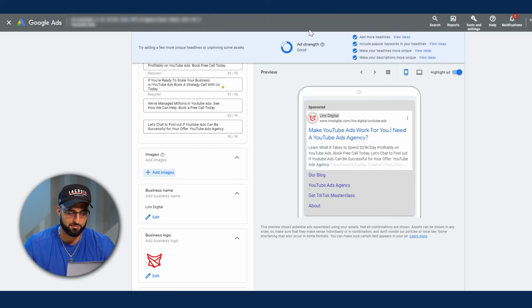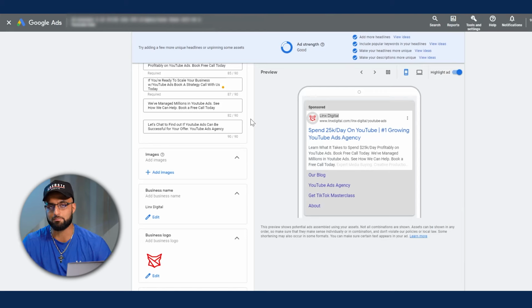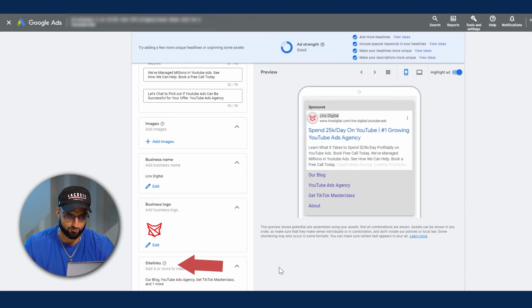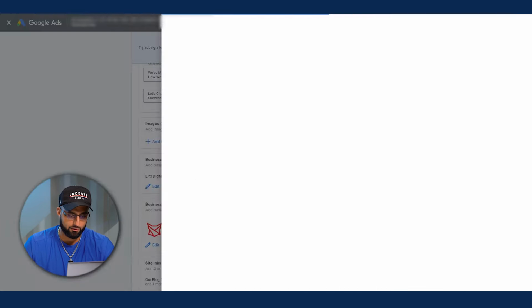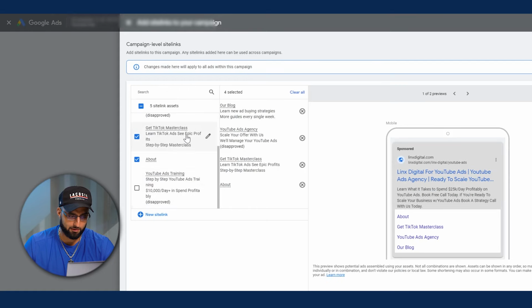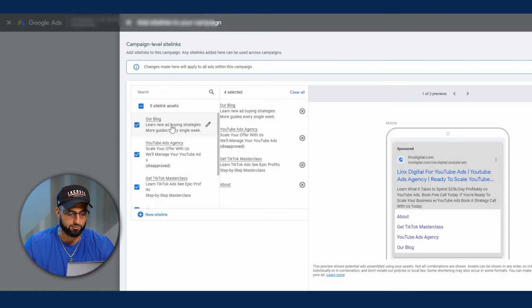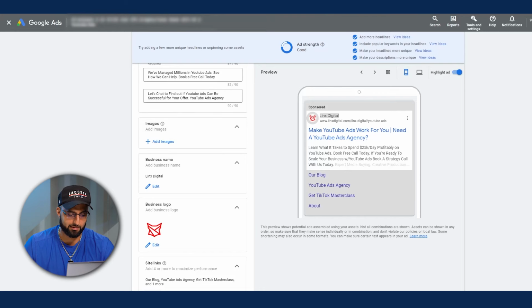It should help. You'll notice sometimes in the recommendations, hey, add some images here, increase your optimization score by X percentage, things like that. So the site links as well, you can notice the site links here. You can make them from the account settings, right from the account, or basically just modify them accordingly, right? And just use them for these particular campaigns. So this is a campaign level site link.